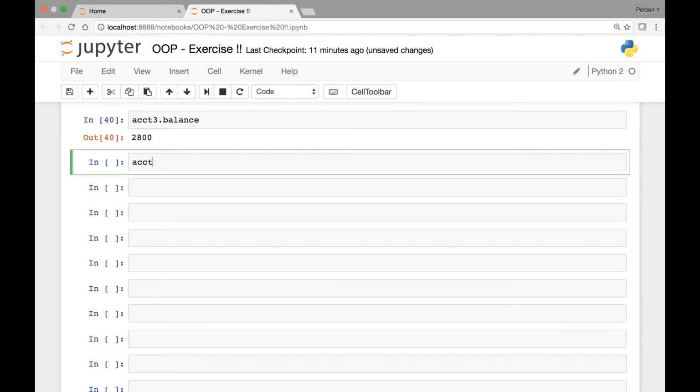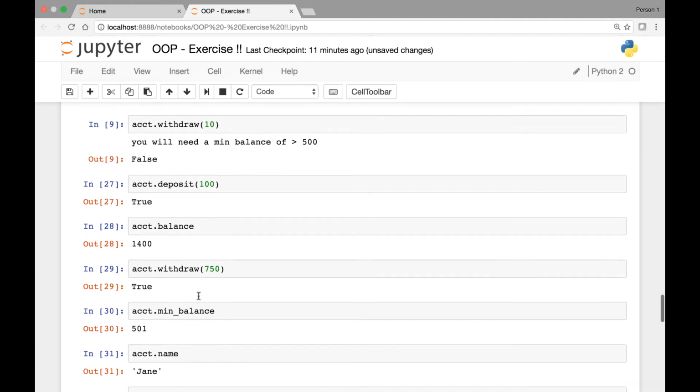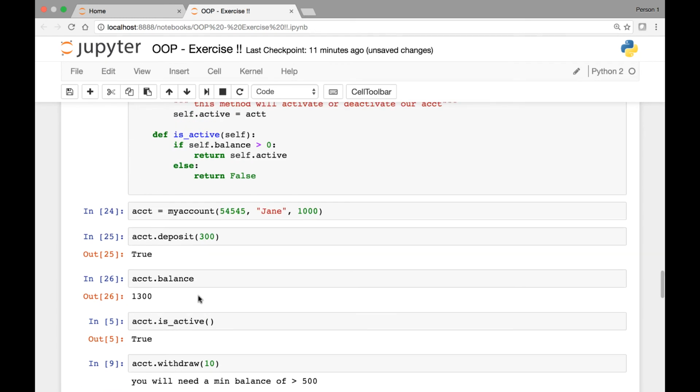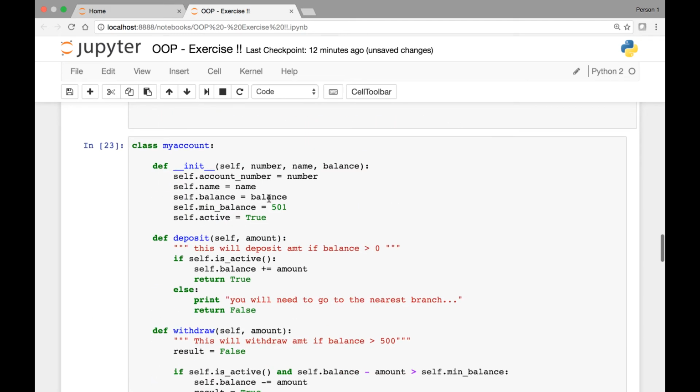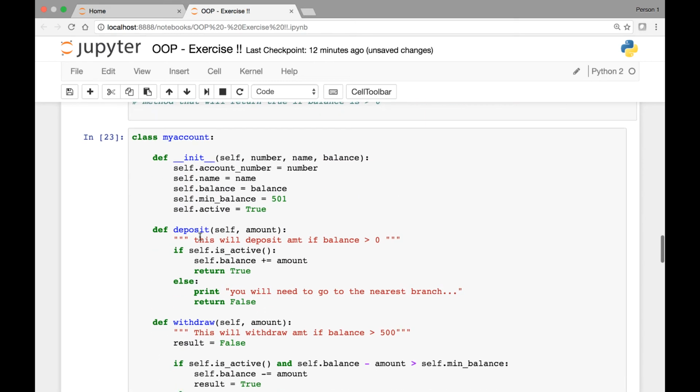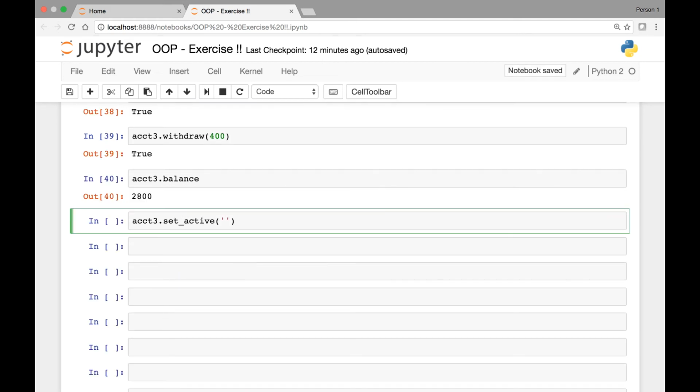So we have our account3.setActive, and it takes, in addition to self, another attribute, right? It takes one more attribute, and by default we have set it to be equal to true. And if we pass this false parameter, it will set the account to be inactive.